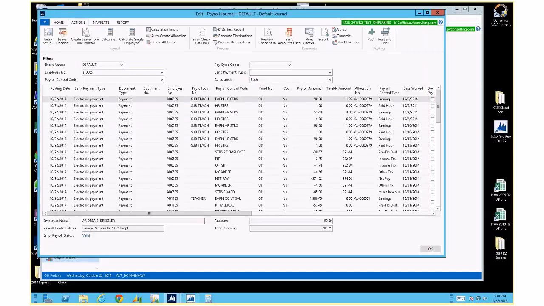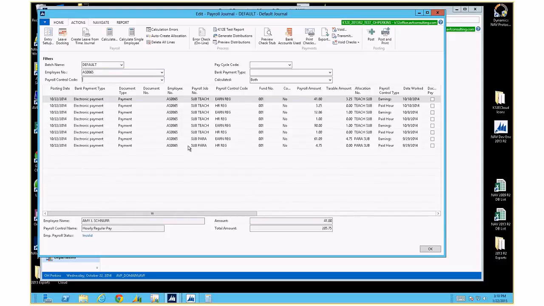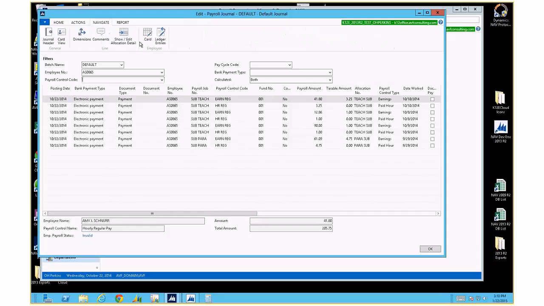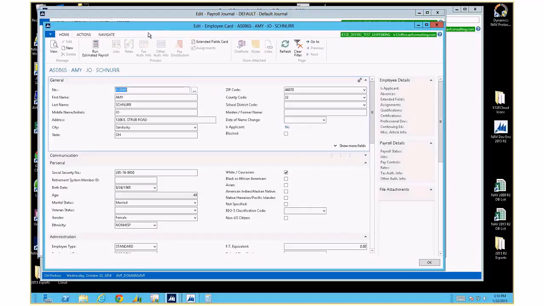AS0865. Oh, they are in the batch. Okay, and nothing calculated. So it's a sub that's having some problems. Of course, I could close the screen and go to their card, but I really don't have to do that. I just go to their card here. So you do want to advise your operators, don't bother closing the screen. Come on, that's old school. Okay. Just go open your card, will you?